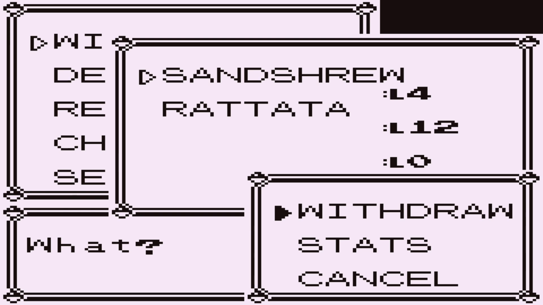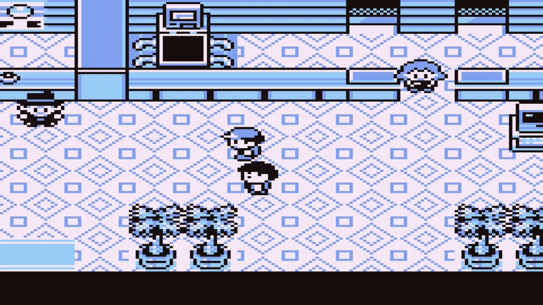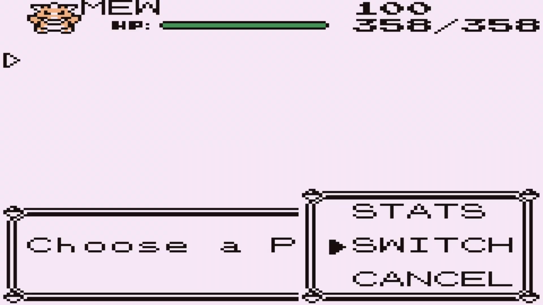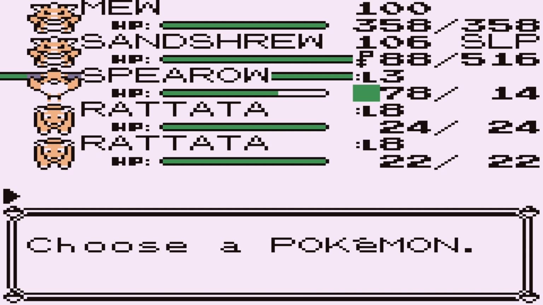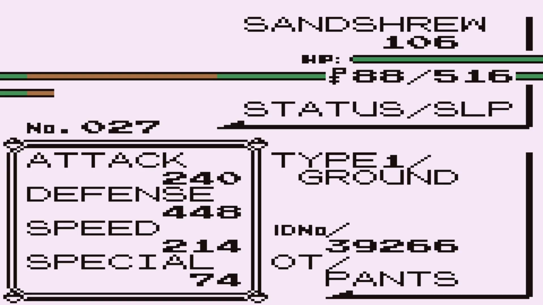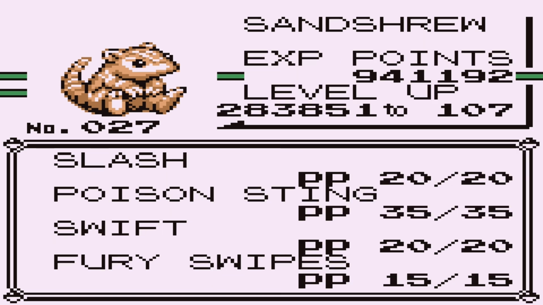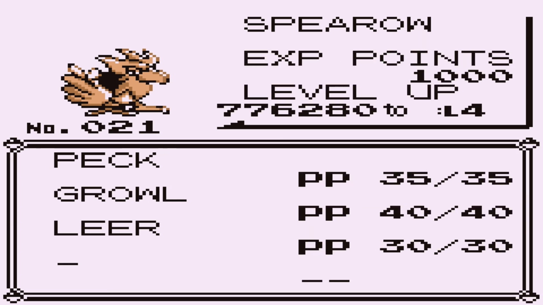Our Sandshrew, it's now level 4. Our box looks really weird. We'll come back to that later. And now... Whoops, I didn't mean to look at my Pokedex. Now that we've got that, as you might already know, Q and Charizard M hide all the things beneath them, so we switch it, and now we can see what we got. Some weird glitchy HP values, as you can probably tell. Like, this makes absolutely no sense. Pokédollar 88 out of 516. I don't even know what that's supposed to be. And Spearow, it's got a glitched amount of HP as well. Let's go ahead and heal to fix that.